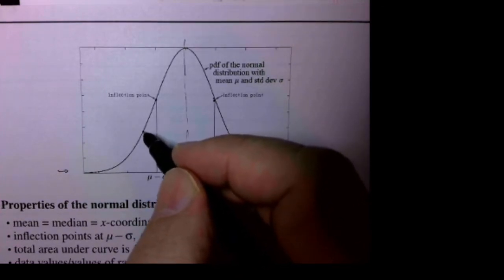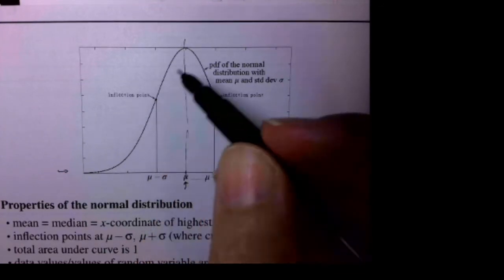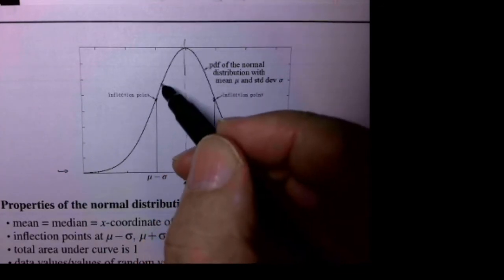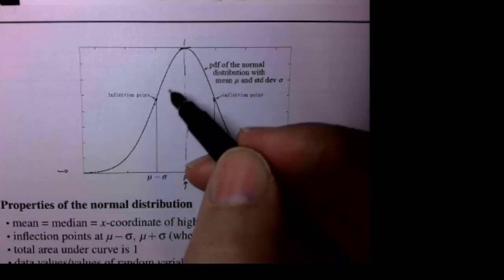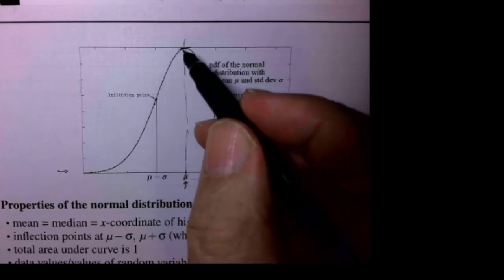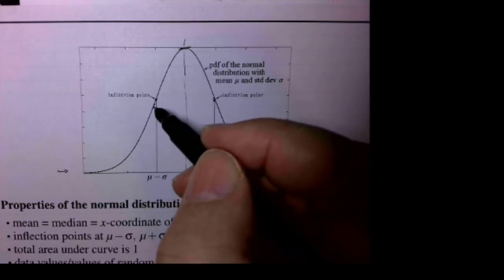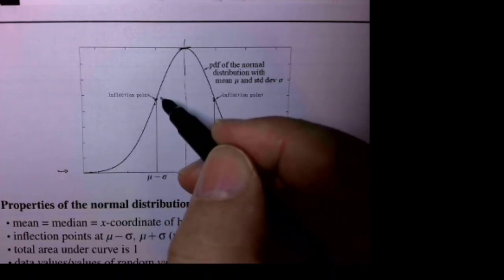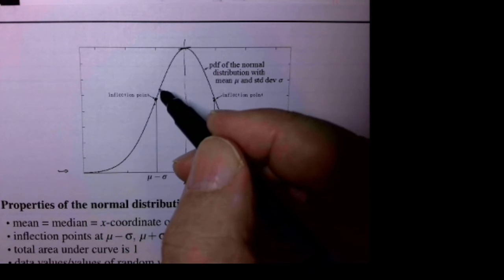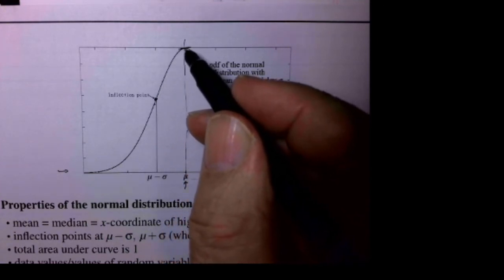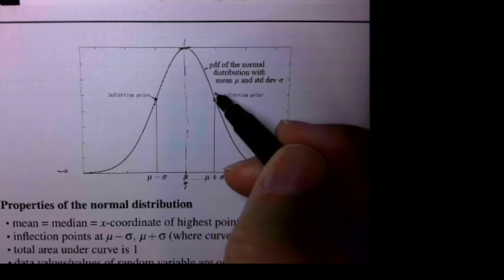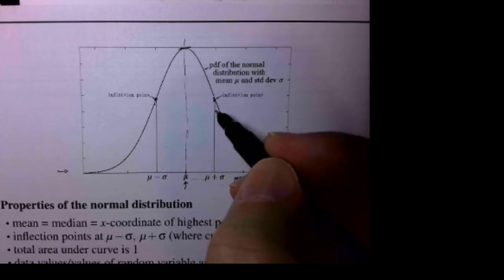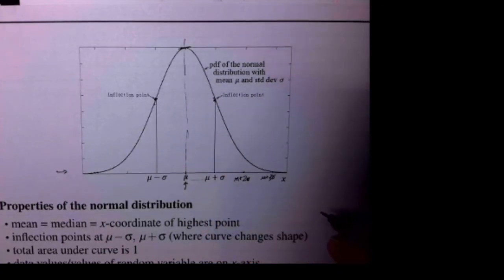I'd actually fall off my bike long before I got to here, but it gets steeper and steeper and steeper. But at some point, it has to stop getting steeper because up here it's going to be flat again. Right? It can't get steeper forever, or it would never flatten out like this. So it's going to get steeper and steeper right up to this inflection point, and then it's going to get less and less steep until it gets to here. And then going down the other way, it gets steeper and steeper, just downhill, until it hits the inflection point, and then it starts flattening out again.